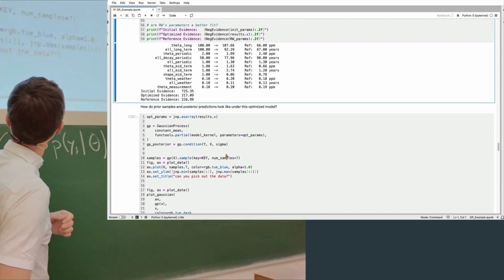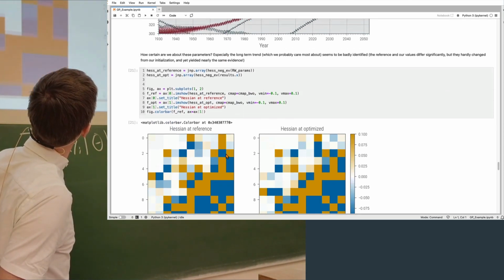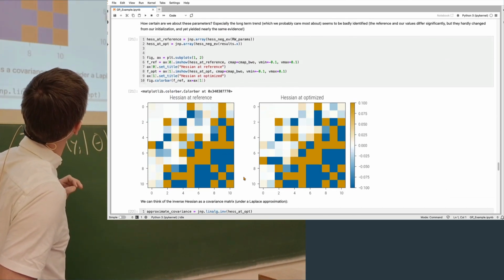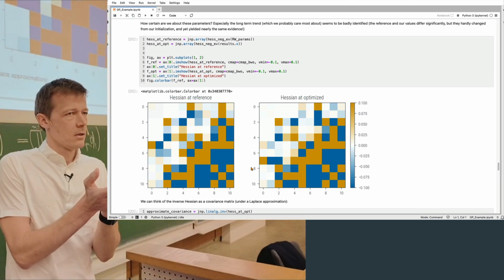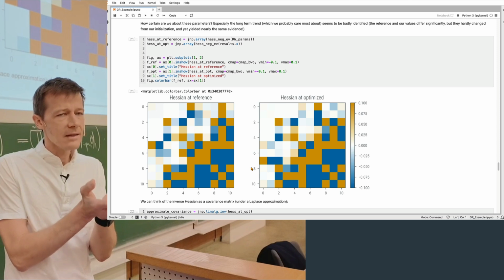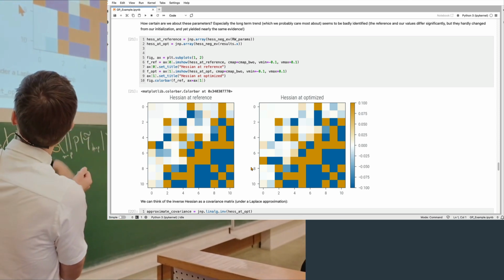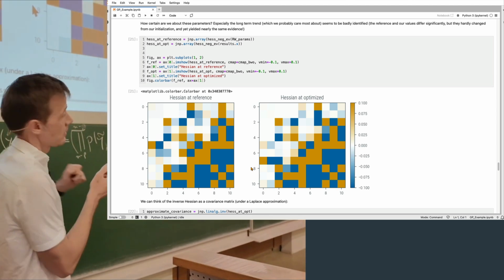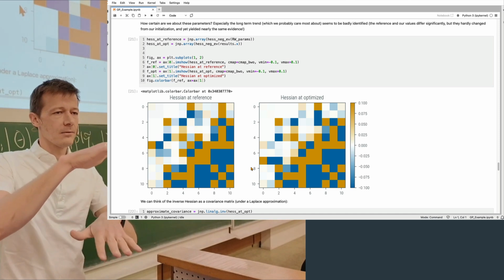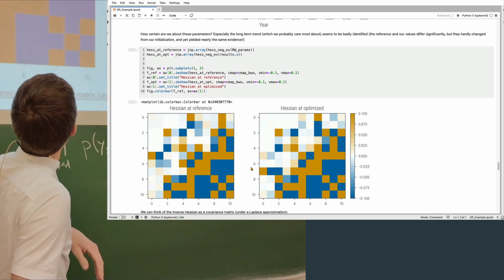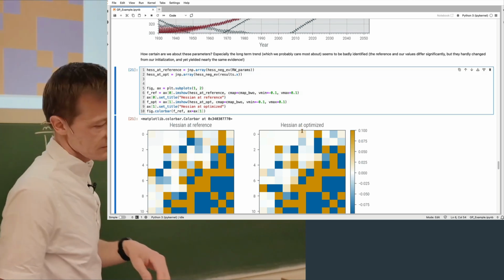I actually tried to highlight this, and this was a bit quick on Thursday, by making a plot of the Hessian matrix of this loss function at these two points: the one optimum that we found, which is the one on the right, and the one optimum that Carl Rasmussen found, which is the one on the left. I've clipped the color scale here, because otherwise, do I want to try this and break my code again? Let me see what happens if I comment it out.